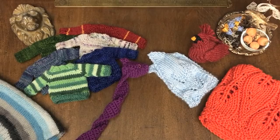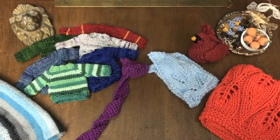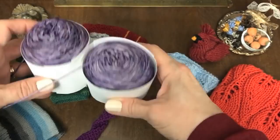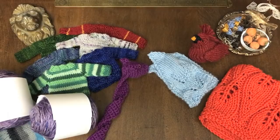So what I did for the first pair, because I needed something in purple for my Gryffindor Rainbow Challenge, is I chose this Supernatural Yarns in the Tickling Charm colorway. Here it is here. And I'm still working on these, so I will show you them in a second. But here's the yarn caked up. Beautiful purple with pops of blues in there. Really, really pretty. And of course, I'm just doing the plain vanilla sock again, which shows off that yarn really well.